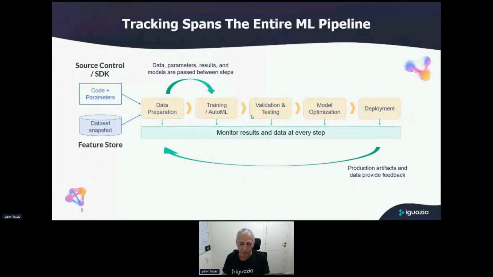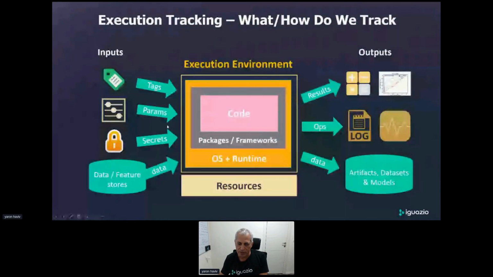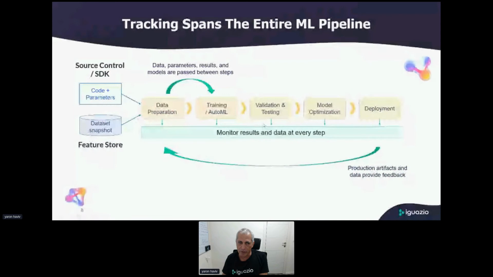Now, another thing that I mentioned is that in many cases, if you look at a pipeline, it's multi-stage, like you're doing some data preparation and then training and so on. So we also need to be able to pass data along the pipelines from one step to another. So the ability to essentially chain those functions and chain the inputs and outputs is also very important. But in order to do that integration, we need a common layer of metadata. We need sort of a common language for those components to talk to each other. And we need to be able to automatically monitor and log all those results.